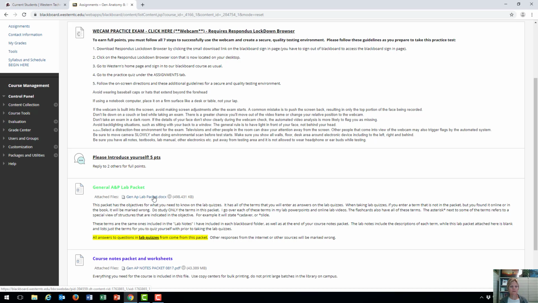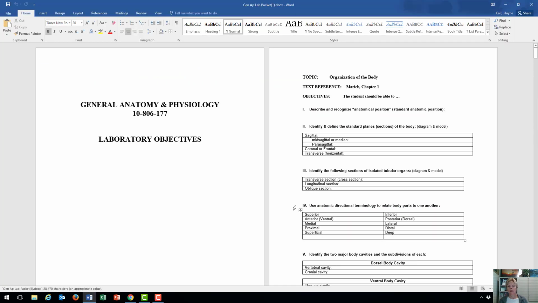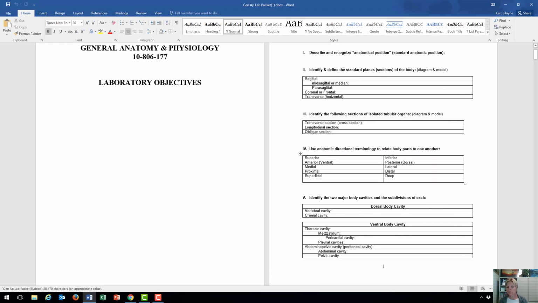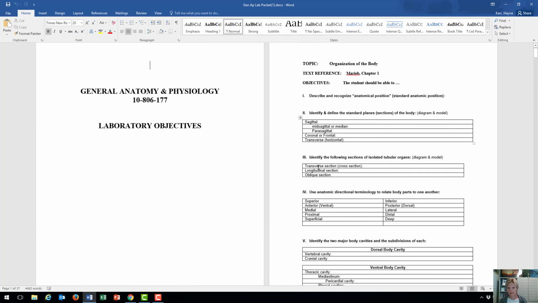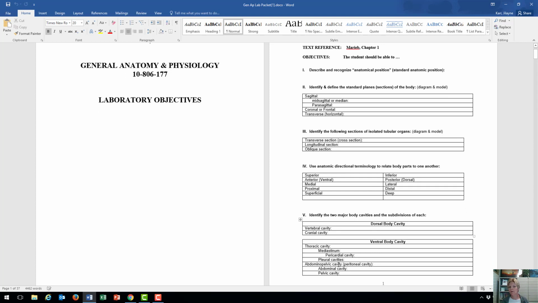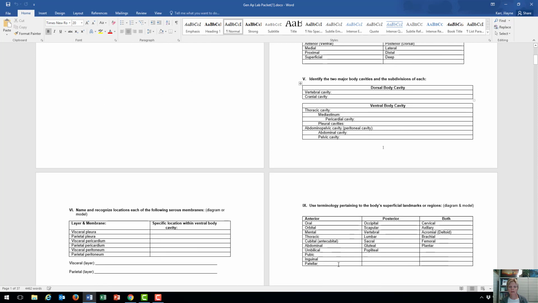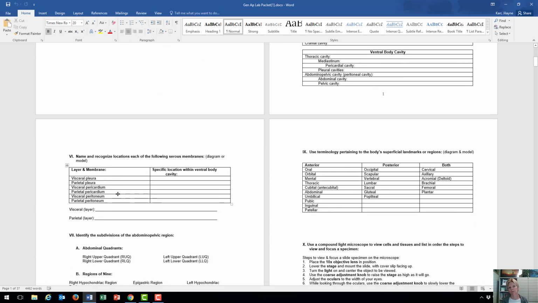And then we go back. I have a lab packet here. This lab packet is great. It's going to have all the content you need for the lab exam. So if I click on that and take a look at it, every lab, I go over all these terms, and then you'll take a lab exam. And the lab exam is asking for these terms and these terms only. So it's really important that you not use other terms from your textbook diagrams, or maybe another resource that you study for general A&P, because if it's not these terms, they will be marked wrong. These are the exact terms and guidelines we've outlined for our course, so you have to use these terms.